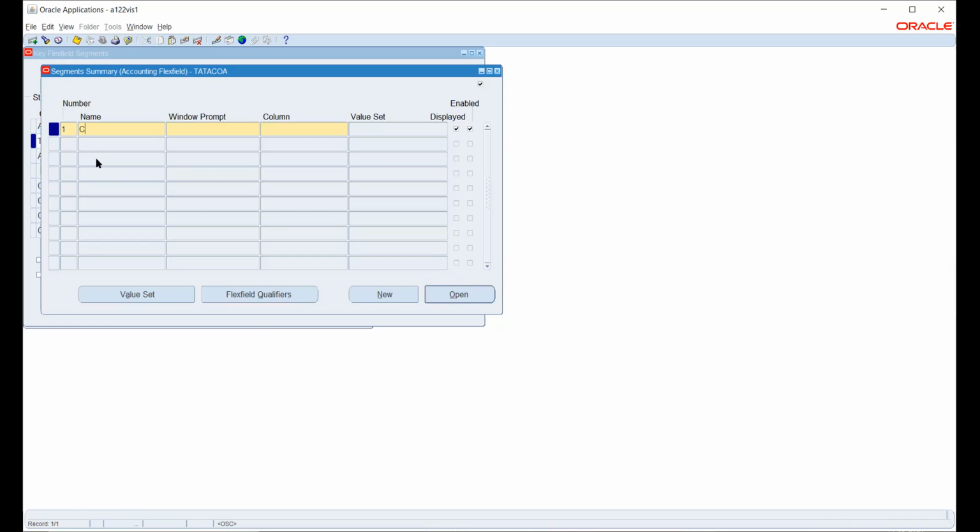So I'll say company. Okay, this I have given. Let me first create the segment and probably after this I'll create the value set. So this is my company and this is my account. And if you see here, the column that I'm giving here is nothing but the place in the database where I want to store these values.